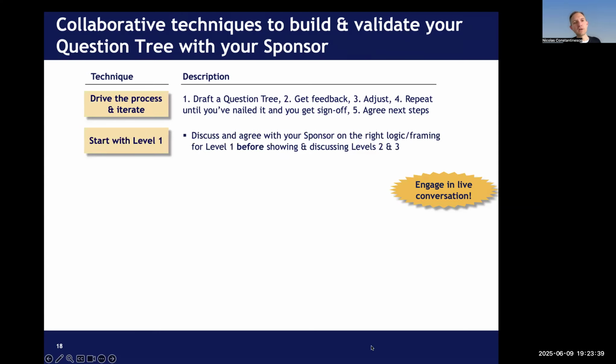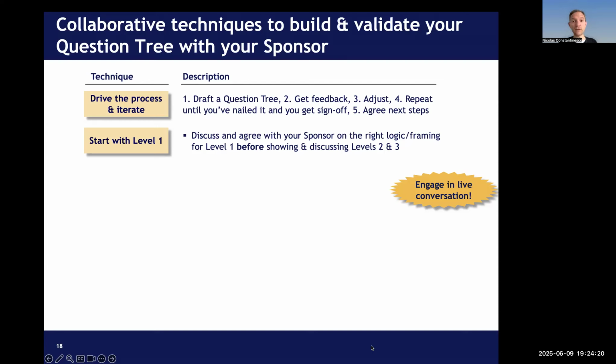And when you do, first show them level 1. I really recommend first show them level 1. If you're in the same room as them, what you might even do, it's kind of ugly, but you might use a piece of paper to hide level 2 and level 3 so that they only see level 1. Because otherwise there's the risk that they immediately go to the detail and start challenging you on the detail, and that's not the conversation you want to have at this point in time.